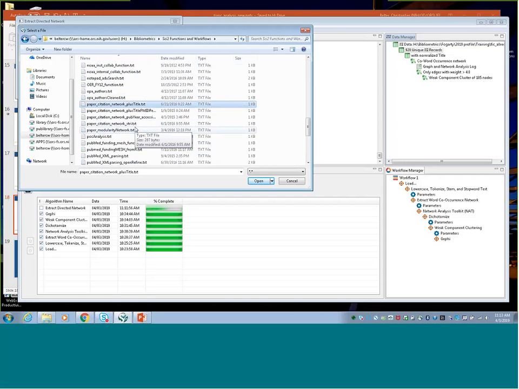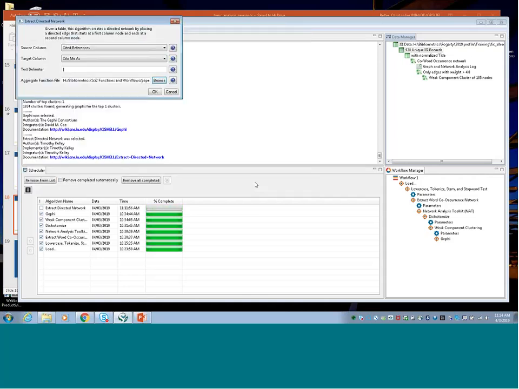So this is going to mimic everything that I get from the paper citation network, but it's also going to bring in some additional node attributes, including both the title and the year of publication. So I've got all of the information that I would commonly work with already built into the network from the beginning, so that when I export the node table later on, I have all of the attributes that I need. So I'm going to select that, then click on Open, and then I'm going to click on OK.